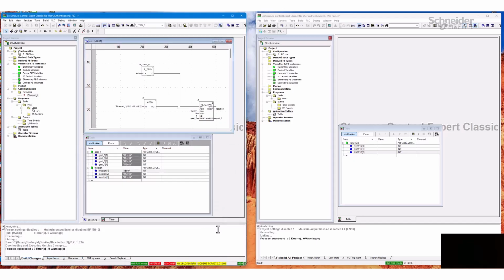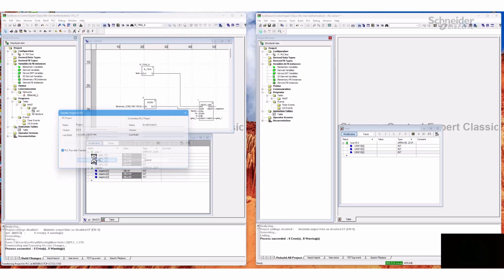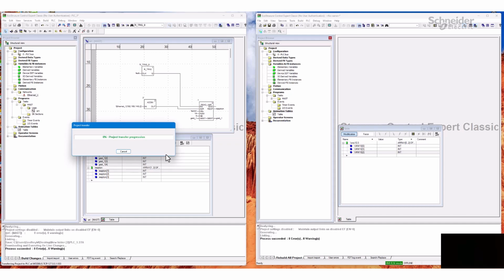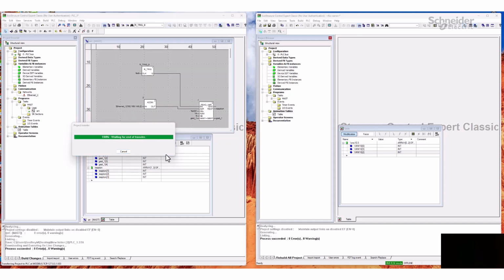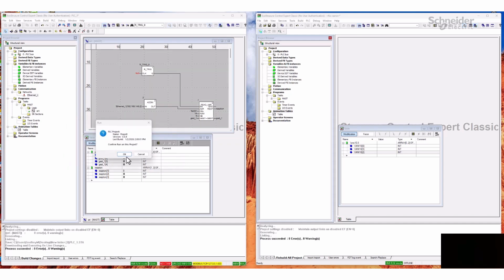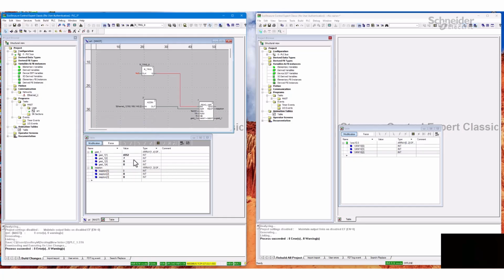All right, so that's connected. Let me download to this instance. Okay, it's in run mode, and I get an error. I'll just put some timeout here. Error 7, because this instance is not really working.